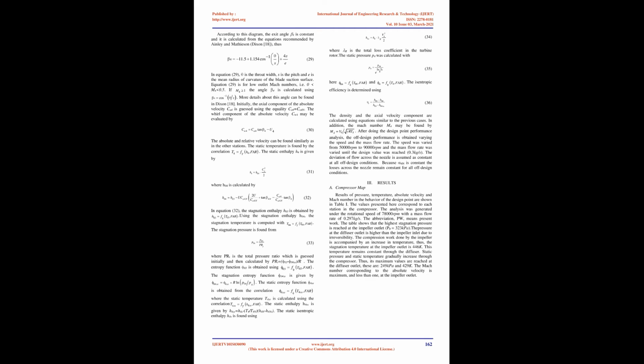Turbine map. The state route 30 is a single-stage axial turbine composed of one row of nozzles and one rotor. Figure 7 shows the nomenclature of the stages employed in the calculations, N refers to the nozzle and R to the rotor. Ainley and Mathieson correlations [18] were used to calculate the energy losses. These estimated losses will be useful in obtaining characteristic parameters such as the mass flow rate m, the rotational speed n, the pressure ratio PR_T and the efficiency η_T.